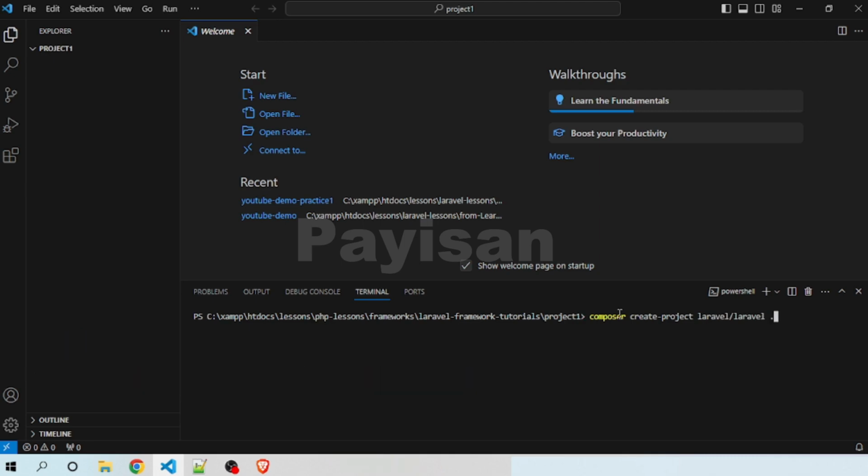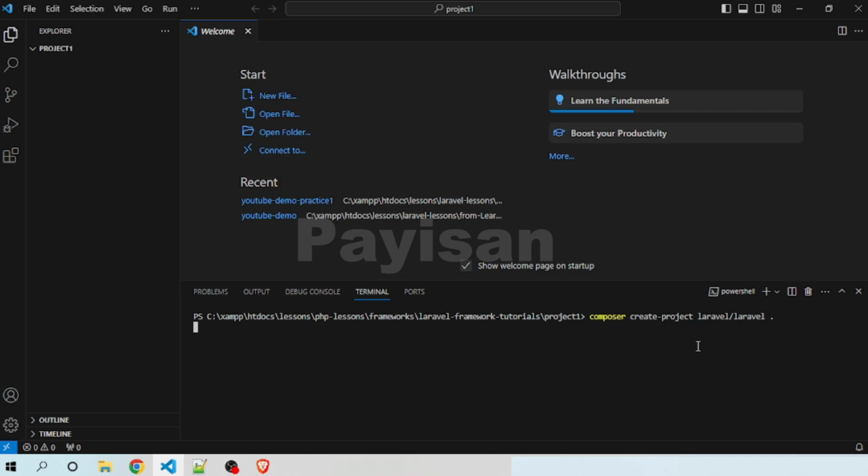Right. So what the command will do now is it tells our Composer to make a new Laravel project using the official Laravel template, and to put the project files inside the place where we are working, and that place is inside that project 1. Now I will explain the components of each of these, the pattern of this command, in a while, so just stay tuned. Now let me press enter.